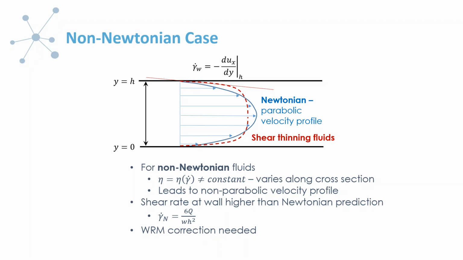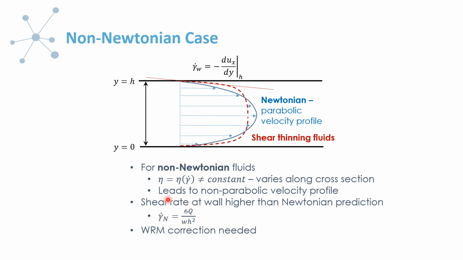And so when we make the Newtonian assumption in our channel, we're assuming a more parabolic velocity profile, like what's in blue here. Whereas if we're dealing with shear thinning fluids, which are the most common non-Newtonian fluids that we experience here at RheoSense, these concentrated polymer solutions, concentrated protein solutions, typically we see shear thinning behavior. And if we look at the wall, which is where our pressure sensors are located, the shear rate in red here that the fluid is experiencing, if it's a shear thinning fluid, is much higher than we expect based on our Newtonian assumption. And so since this shear rate is much higher than expected, we need to make this correction.